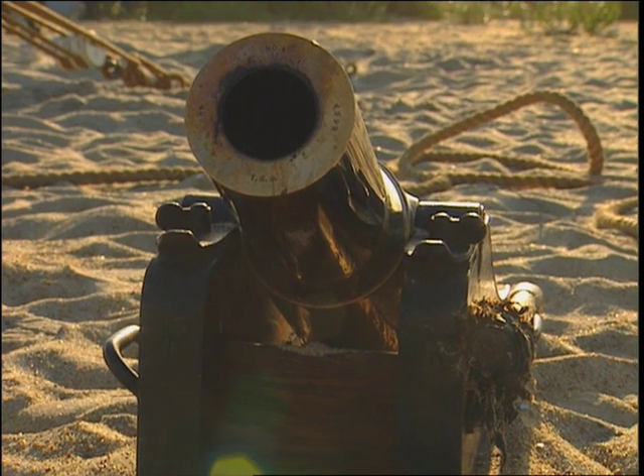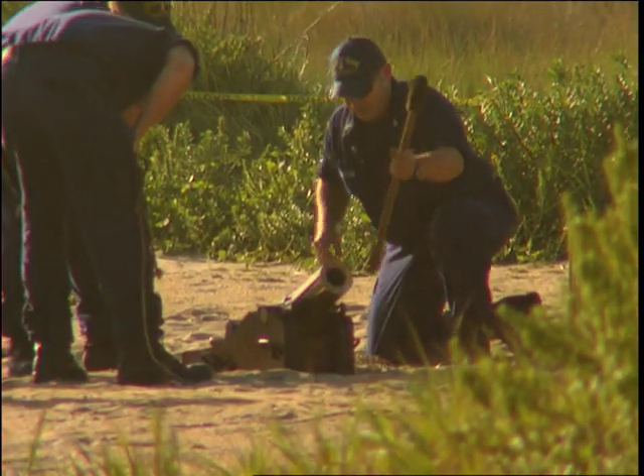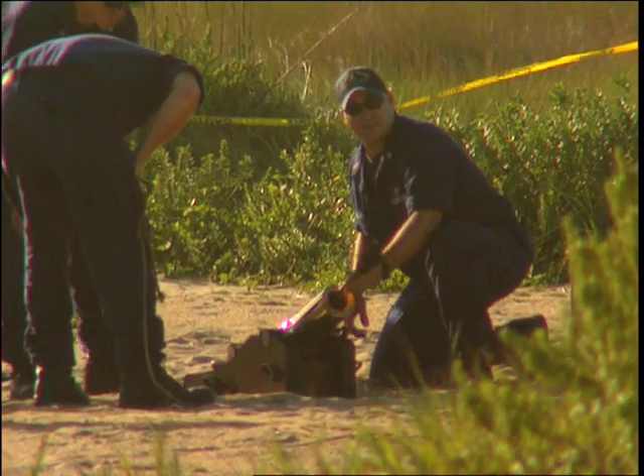The actual gunpowder — the black powder — we use here for the drill is just under one ounce, about seven-eighths of an ounce. The gun itself, when they were using it all the time, was rated for six to eight ounces. So they were firing from the beach 1,000 yards, 1,500 yards — close to three-quarters of a mile. They were pretty accurate when they had to do it.